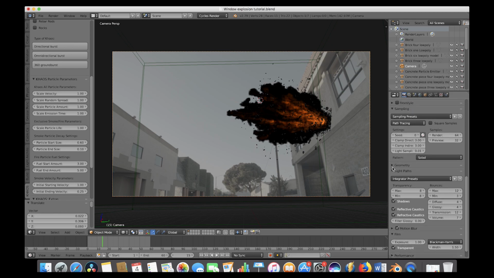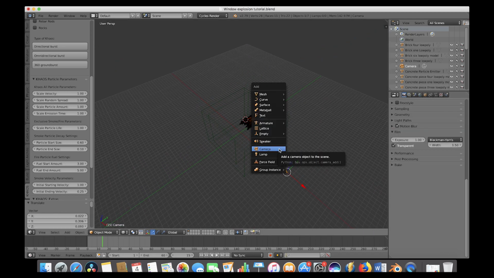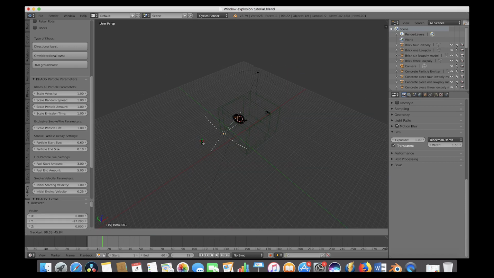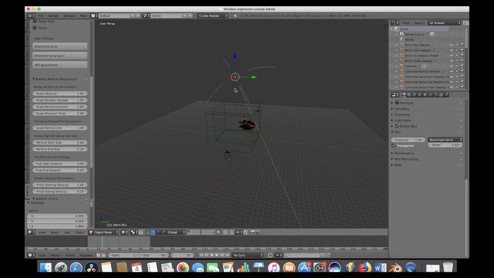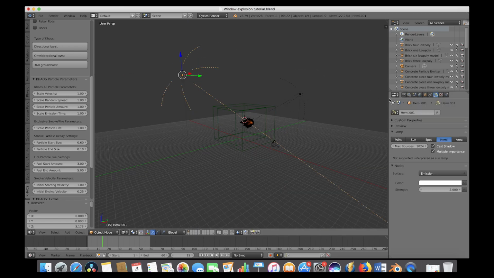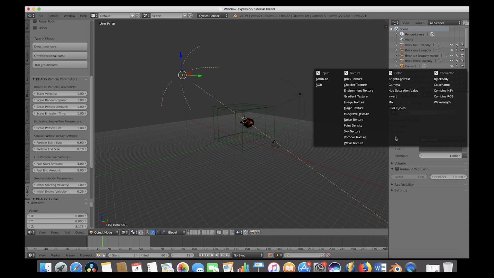Now let's go ahead and add some light to our scene to light the simulation. We'll press Shift A and add 2 hemi sources, one to light the smoke from the right of the camera at a high angle, and one to backlight the smoke from the back left. Now we'll go to our sky panel here and add some environmental lighting to our scene. So go ahead and click on Use Nodes and then click here and select Sky Texture.